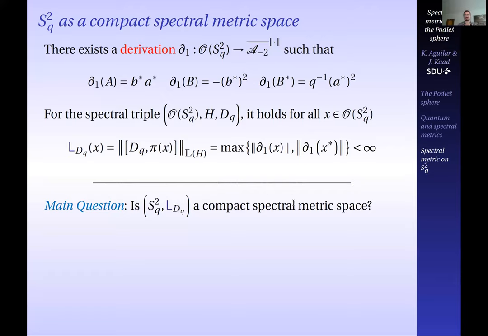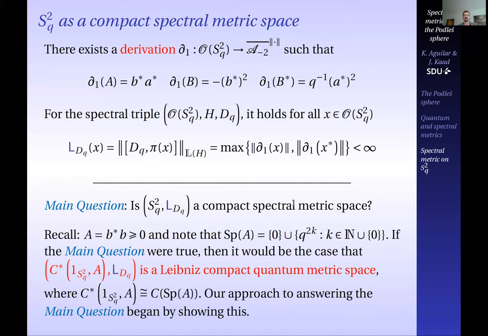The paper answered the main question, but given a talk on this, I want to present how we actually built up to that. It was to tackle the diagonal first, build intuition from there, and move forward. Another convenient thing is that the diagonal is not only nice because it's a diagonal, but it's also the C-star algebra generated by this element A, capital A. So it's in fact the continuous functions on the spectrum of A, which is this quantized interval, zero, and then a sequence converging to zero as well. So our first attack is to show that this is a Leibniz compact quantum metric space, and it's already a C(X), right? Okay, so let's see how we can do this and then build from there.